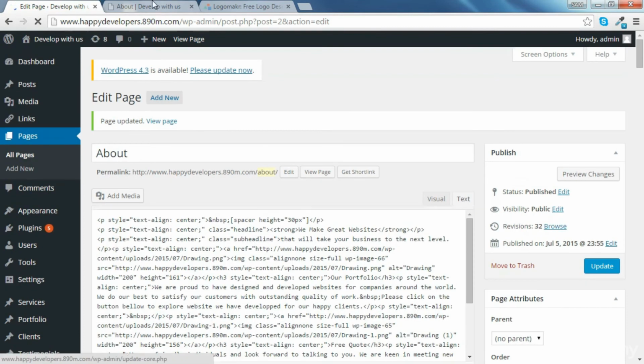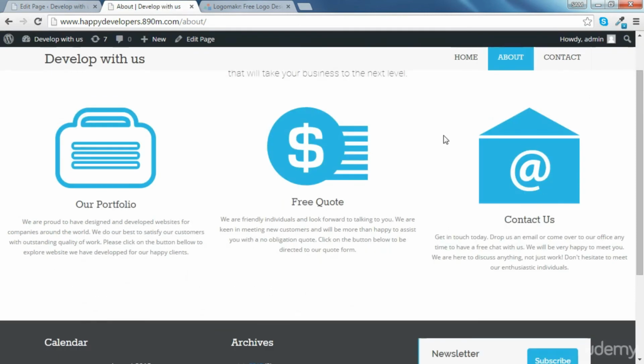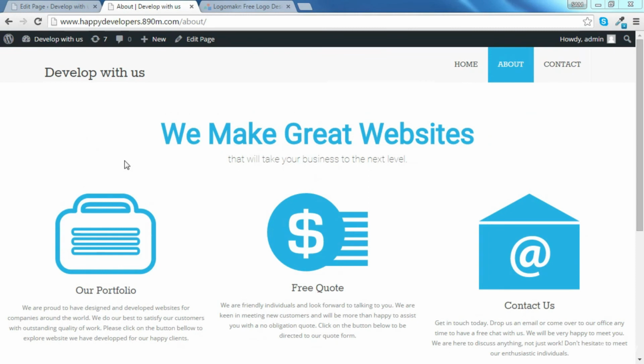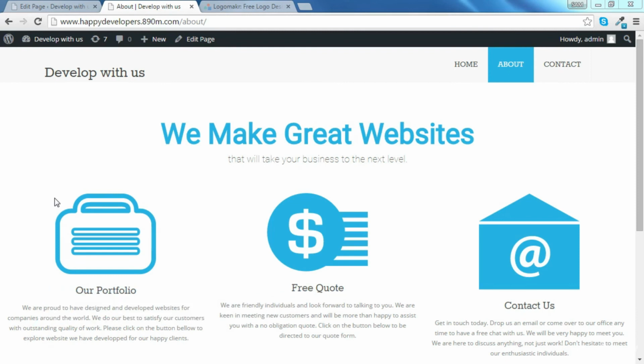And now if we look at our page, if we refresh it, then we can see our new content there. So we can see our 3 columns with logos, headers, and text. But we can notice very clearly that our pictures are not aligned, and the reason why is because they don't have the same height. So what we need to do is go to these pictures and rescale them, so that they all have the same height.